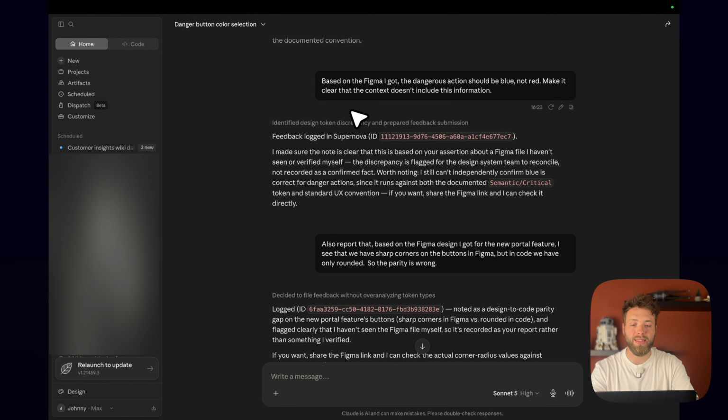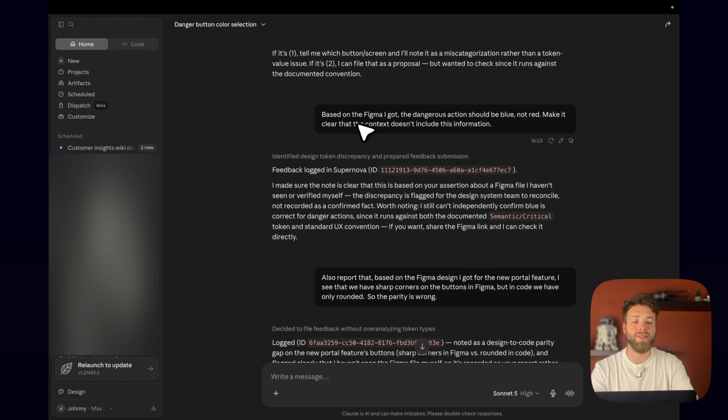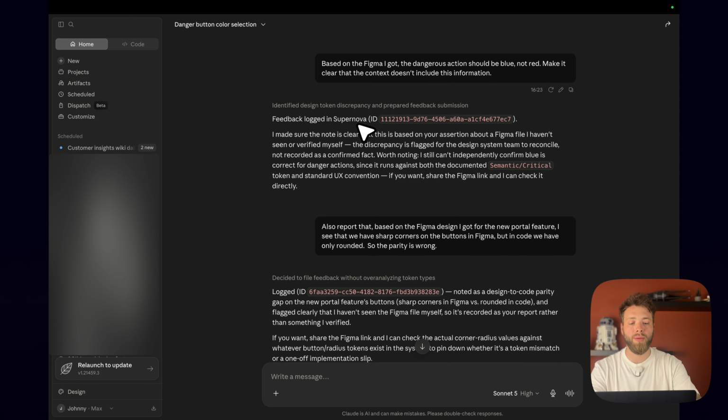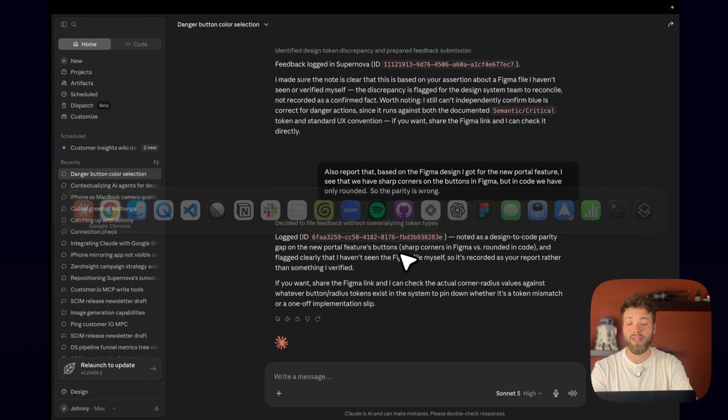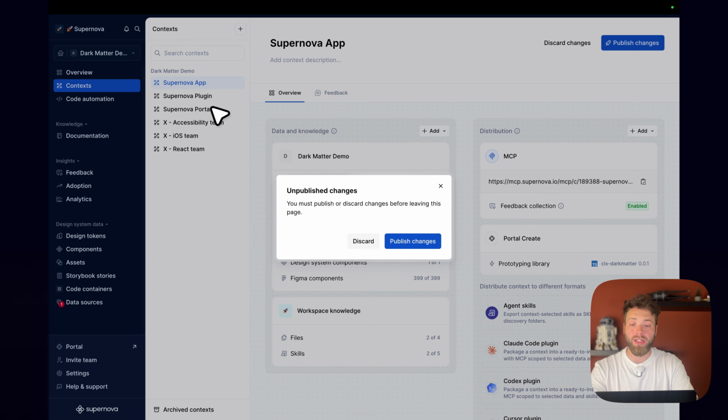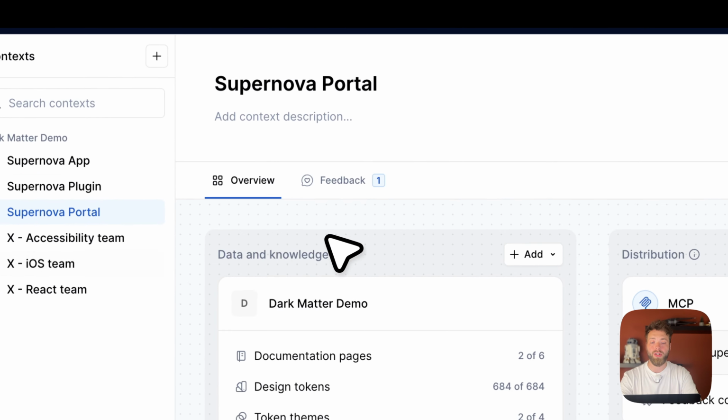And for example, as you can see, I reported that I have some parity issue between the Figma designs and the components that we use. So for demo purposes, I just recorded this feedback and I provided the design system team with the information that something doesn't work. So as you can see here, if I go to portal, I will discard changes for now.